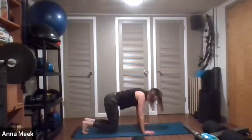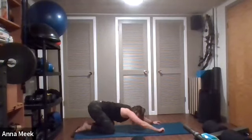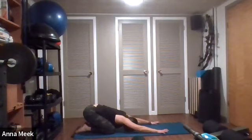Drop to bear and drop your knees to the mat. Toes touch. Let's settle back to child's pose. Deep breaths here.